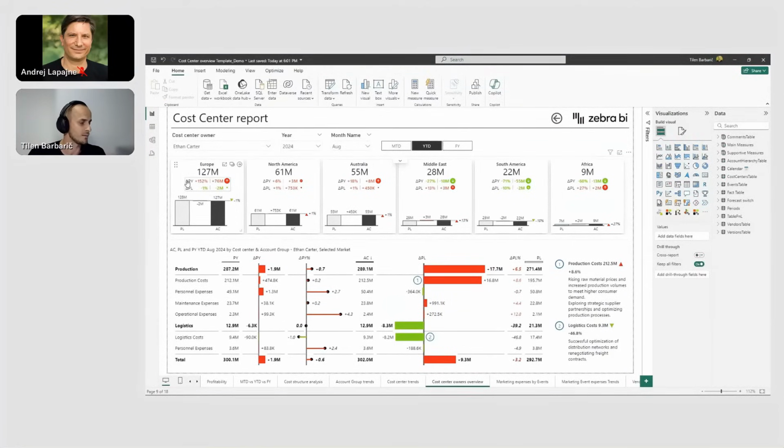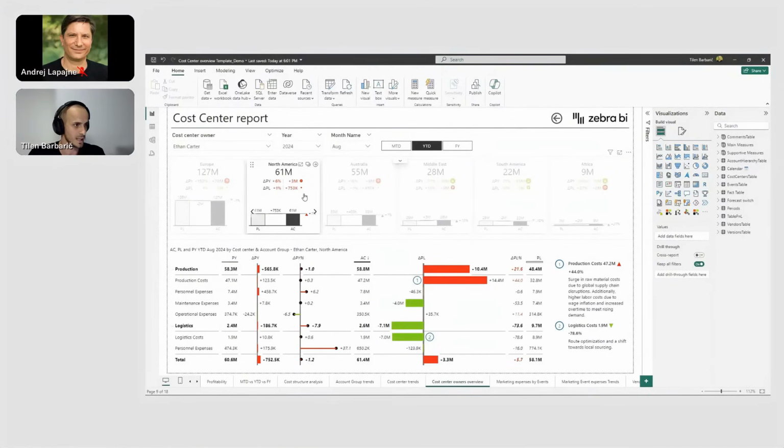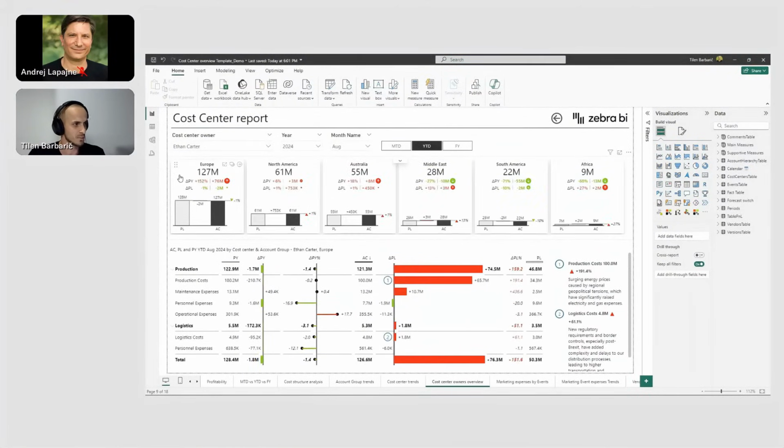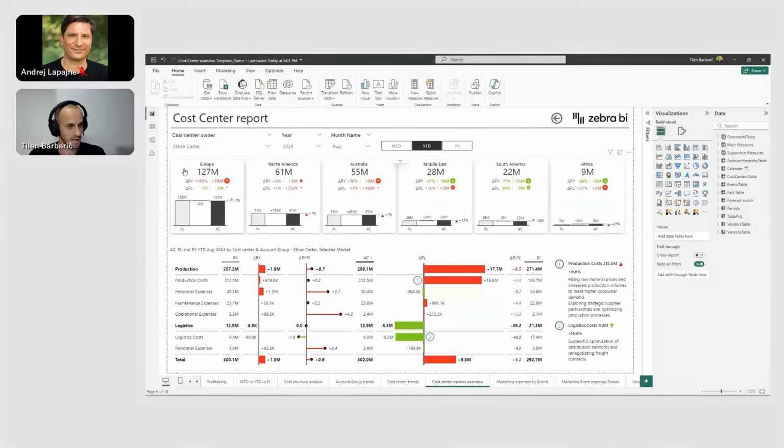And then at the end of the day, as our organization gets bigger, you can prepare cards like this, which will show which country is the most important for our cost owner, and then he can slice up his own table. He can use this as self-service material to investigate, and not only once a month. He can do this on a monthly basis or whatever basis, depending on the industry.